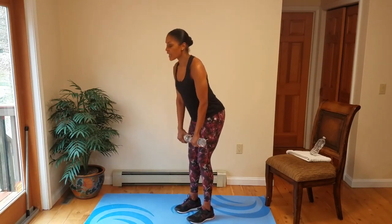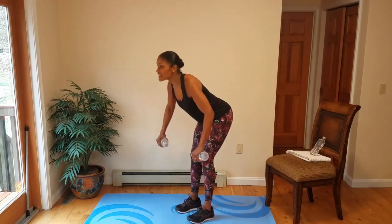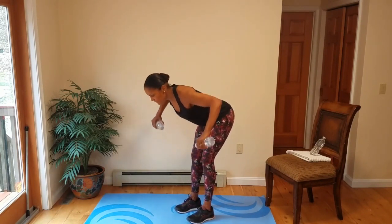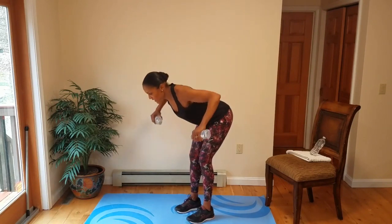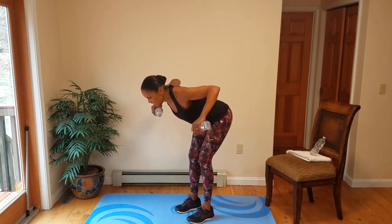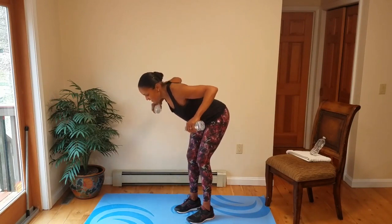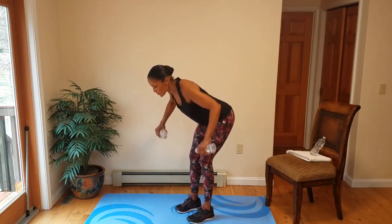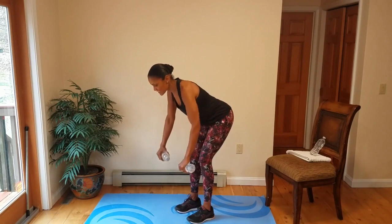One thing that I see a lot in my group X classes are folks looking straight ahead at themselves in the mirror when they're down at the bottom of their deadlift. We want to keep that neck a natural extension of your spine. The way to do that is to imagine that you're holding an orange between your chin and your chest. You probably can do one more here if you've been going along with me. And then you'll get your 20 seconds of rest.